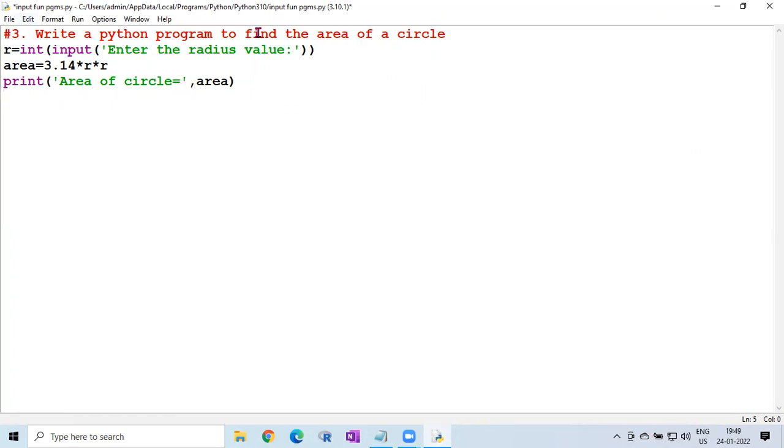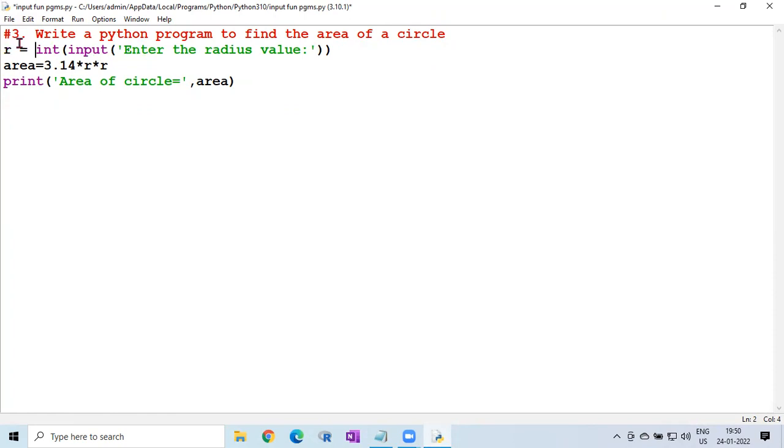Now write a Python program to find the area of a circle. We know the area of circle equal to pi into r square. Then the pi value you can directly take. Don't take pi as a constant here. Directly you can substitute the value here. First you can read the radius of the circle.